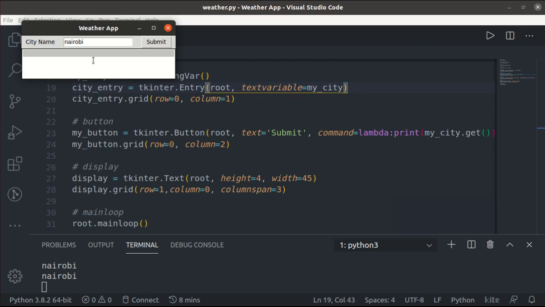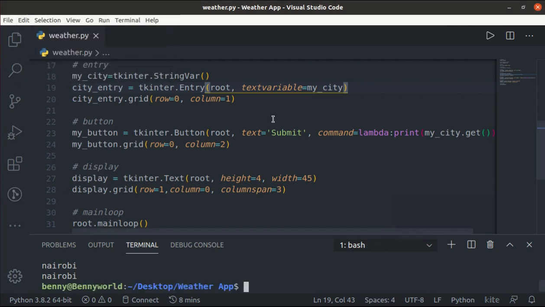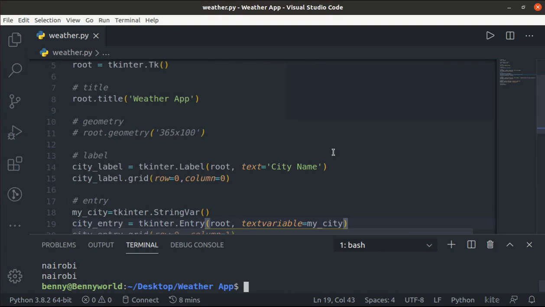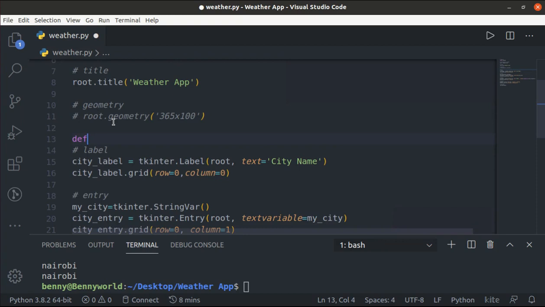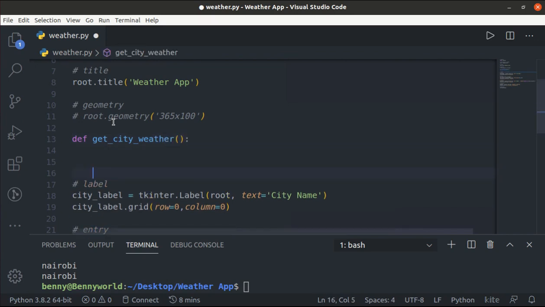Instead of being printed down there, let's make it be displayed here. So I will have to write a function. Just below the geometry, we will define a function, let's say get city weather.